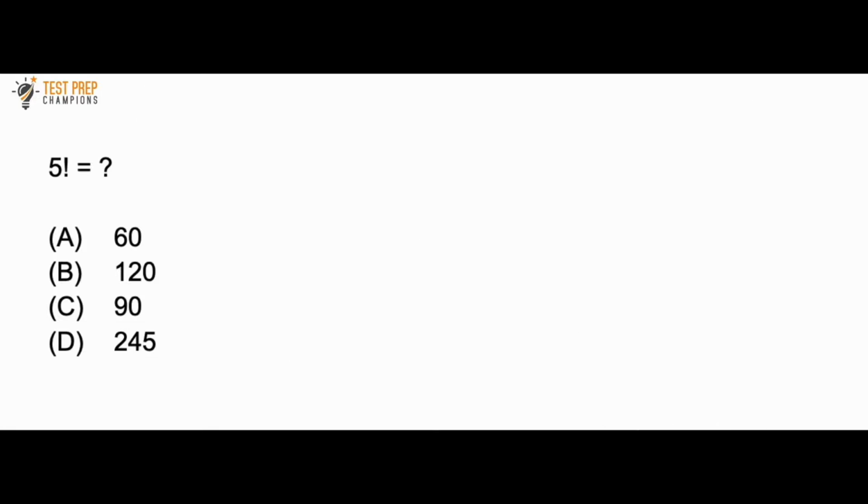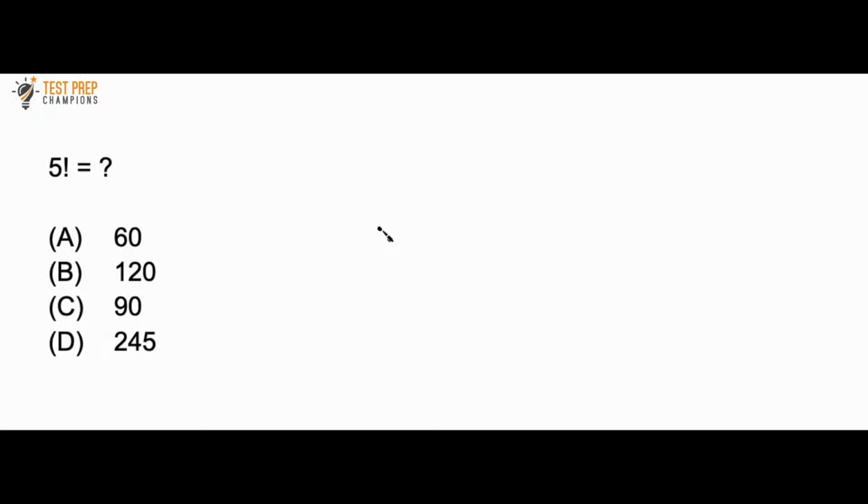So your next question is on screen here. If you'd like to, you could pause the video, try to figure this out, take all the time you need, and whenever you're ready, we'll go over the answer. So the first thing that I want to draw your attention to here is that we see an exclamation point. And whenever we see an exclamation point, we know that we have a factorial. So this is an example of a factorial question.